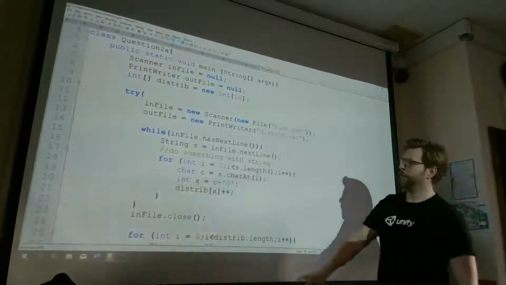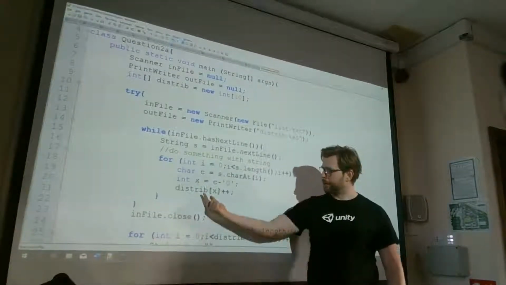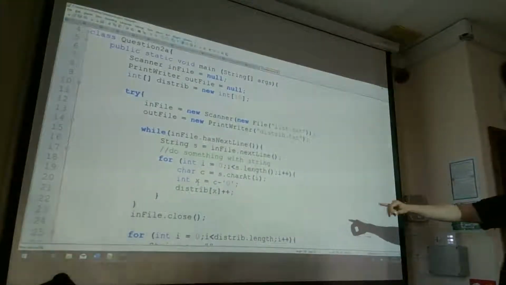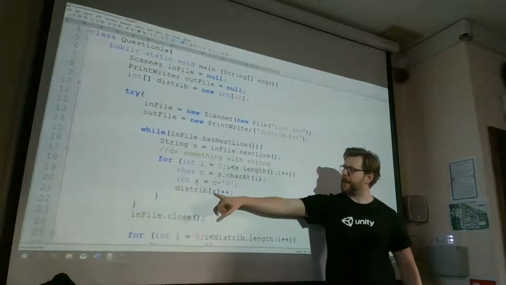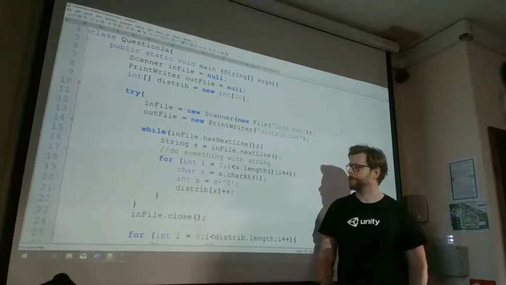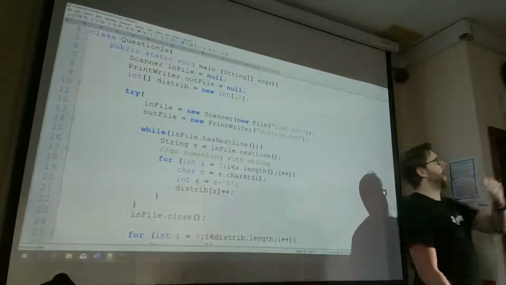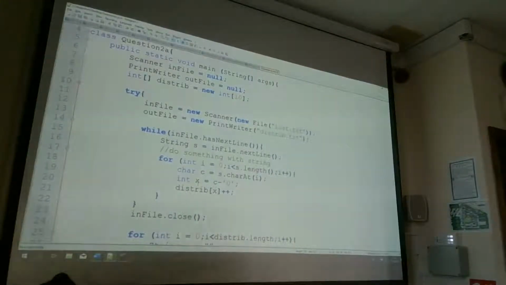And that will tell us what the value of x is going to be. And conveniently, because we're dealing with 0, 1, 2, 3, 4, 5, 6, 7, 8, 9, we can relate that specifically to the index inside our array that we created up there. And so this loop here will go through all of the text file, go through every character inside that text file, and increment the correct position in the array.